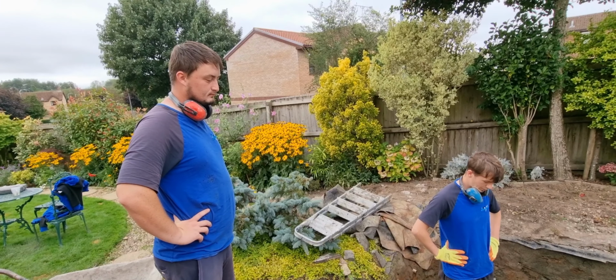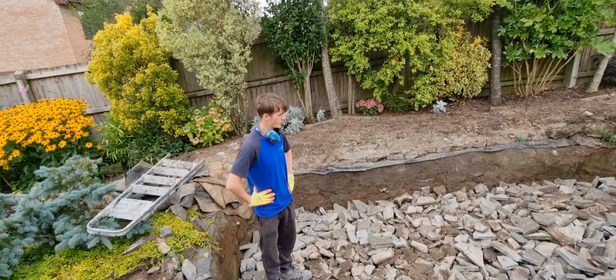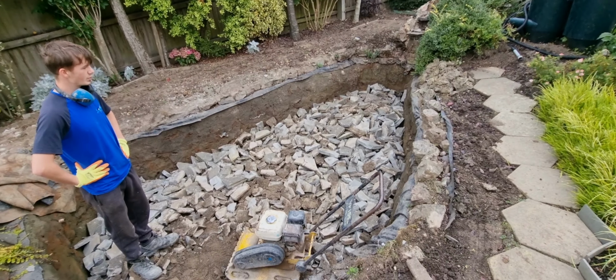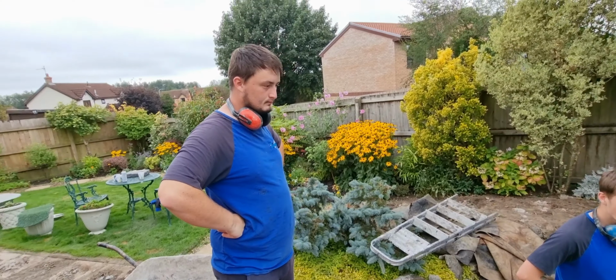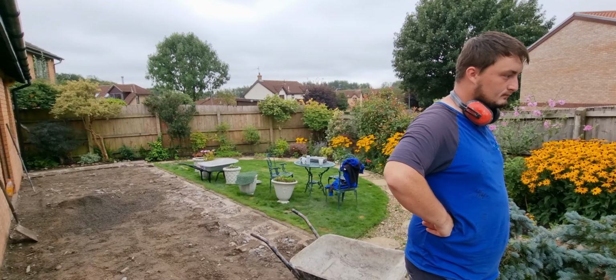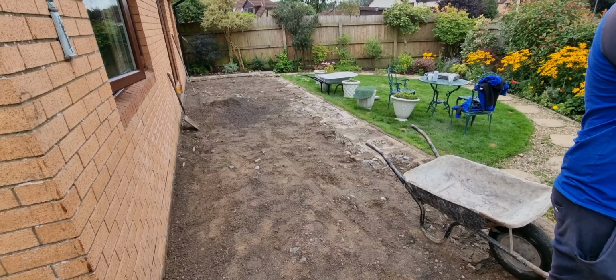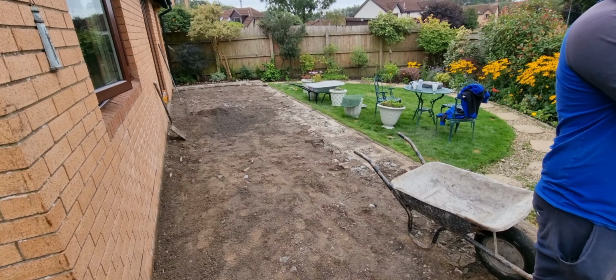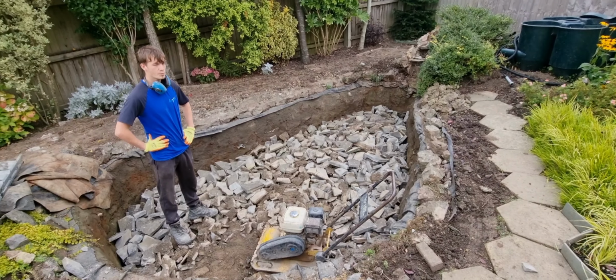So we're living in a world where we've got to try and start to recycle, so this is helping us and helping the environment. So we've ticked the box, haven't we? But a lot of people don't tend to see the ugly side of the job in terms of the preparation. But without the preparation, you're never going to get a good, nice finish on your porcelain or your paving or your bricklaying or whatever you're doing, extension, whatever it is. You've got to start at this stage, at the ugly stage. So we're going to show you the key elements of the preparation, so you guys know what to do when you do yours. So we'll keep you in the loop.